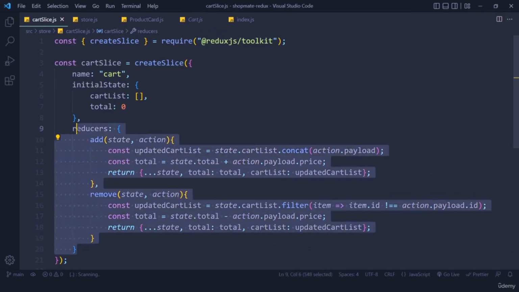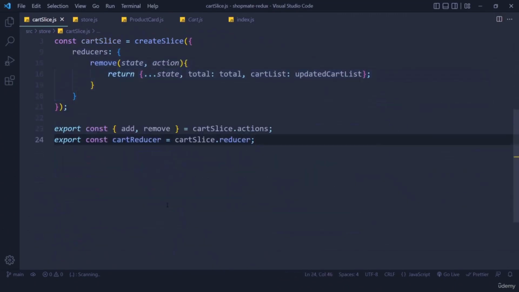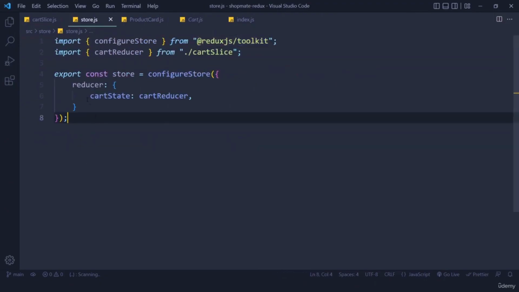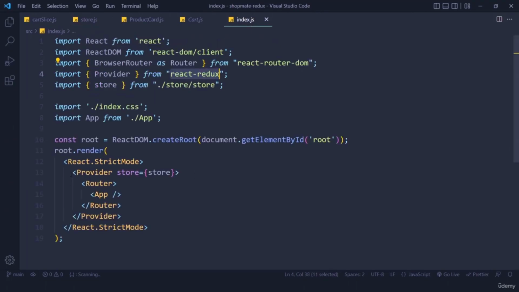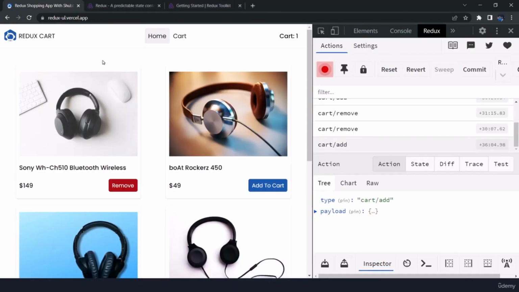Now once all of this task is done, we are going to share or export this through a cart reducer to our store. Now if I get here, this is where this cart reducer is utilized as a central storage path. Now this store, if you observe, is later shared to our entire application. That means our subscription is ready. So our entire app can utilize it. That's everything you should know about Redux.